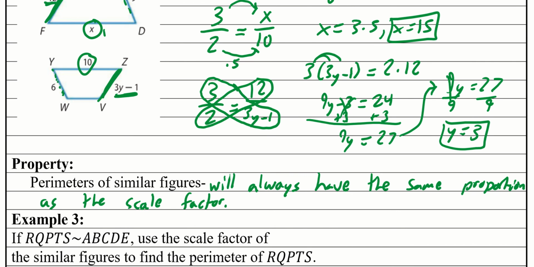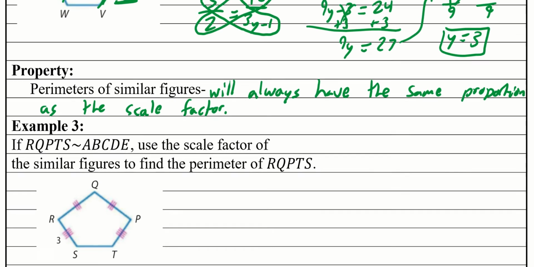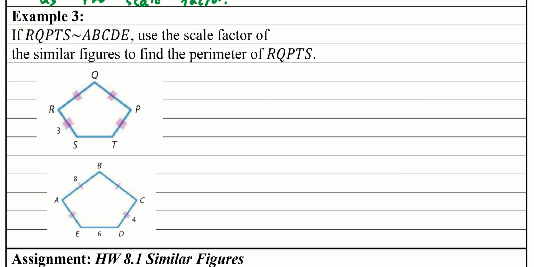Okay, so let's practice and show what that means here, because I know that has a lot of math terminology. So let's say we have this last one here. We have these two hexagons, and we're told from the start that RQPTS is similar to ABCDE. And what it's saying is I want to use the scale factor of these two shapes to find the perimeter of RQPTS, or in other words, the top hexagon. Okay? Well, first off, before I start solving this or trying to set this up here, I can go ahead and fill in some extra piece of information that I know just by looking at these diagrams here.